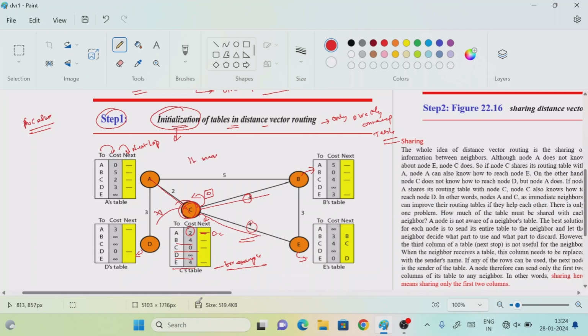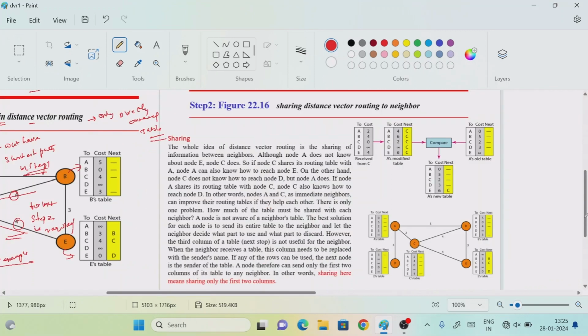Now after doing the initialization step, it is not the final updated table or shortest path. That is a very important point you need to understand. At initialization, it will know the table or database of only the directly connected routers. In case of A, it does not know how to go to E. But in the final table, A should know everything. So for that, step 1 is completed. Now we need to learn step 2.